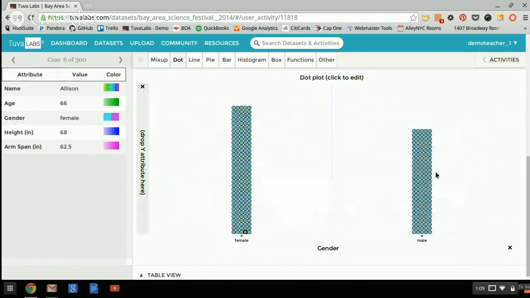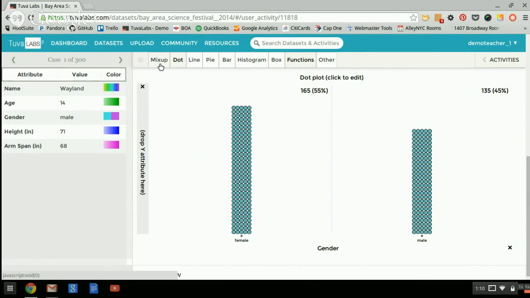Now you get a visual representation that there were more females than males. Well, what is the exact number? You can get a count and even a percent. Of the 300 participants in this activity, 165 were females and 135 were males.